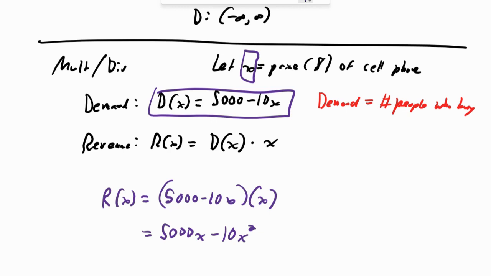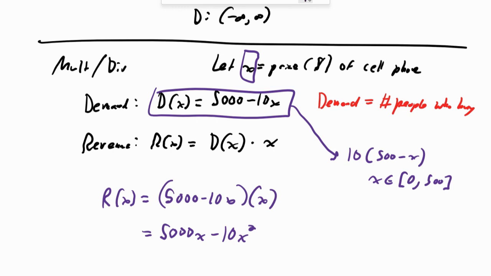Now, we need to be concerned with domain. So the demand function, if I look at how this plays out with demand, I would want to take this demand function and maybe factor the 10 out to get a 500 minus x. So x can't necessarily be anything in the context of this problem. We know that the minimum cost would be 0 and the maximum cost would be 500, because any more than that, we start losing demand. So I would say that x is between 0 and 500, and it could technically include both of those. And that would be the demand part.